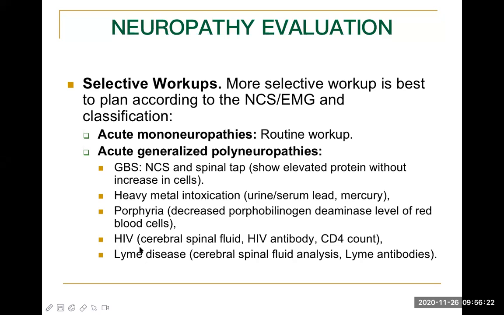If HIV is suspected, you go for HIV investigation. That is done by ELISA, Western blot, and you have to analyze the cerebrospinal fluid also. Then you can go for CD4 count also. You can even go for PCR. So many different things you can list here. Regarding Lyme disease, which is caused by Borrelia burgdorferi, you can go for CSF analysis and antibody against that particular organism. So these are the specific investigations which are only done in suspected cases, not in all.